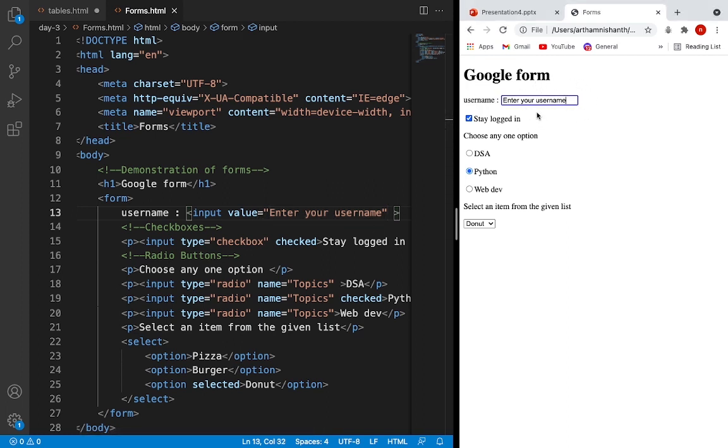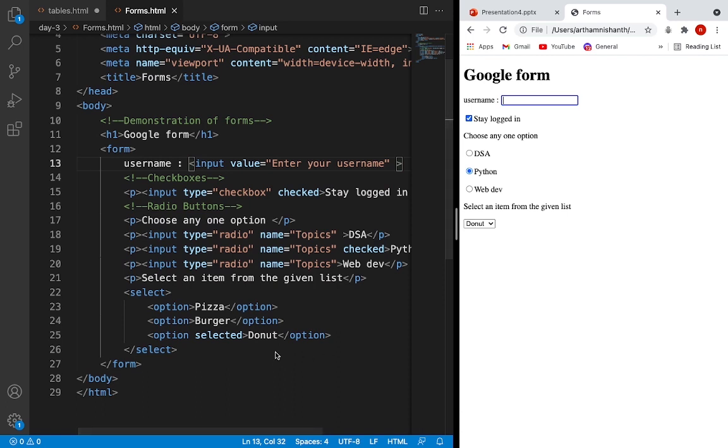This is the default text present. So if you don't type anything, then this text will be taken into consideration. So you have to delete this text and write a new text. So that's the use of value and placeholder.